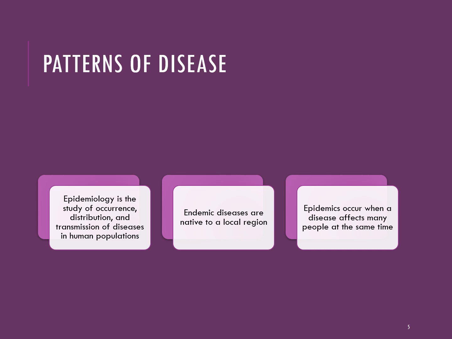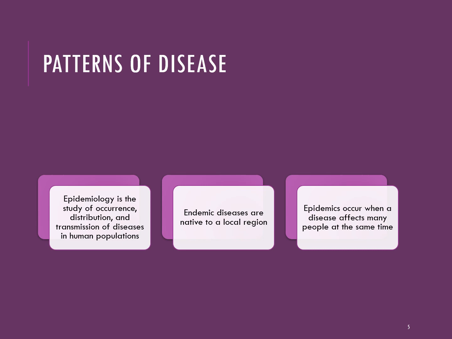Remember, endemics are secluded to a local region typically, and a good example of that would be malaria. Malaria occurs in very localized areas of Africa. And endemics can also occur in specific populations according to class and location. Tay-Sachs disease would be another example of that.